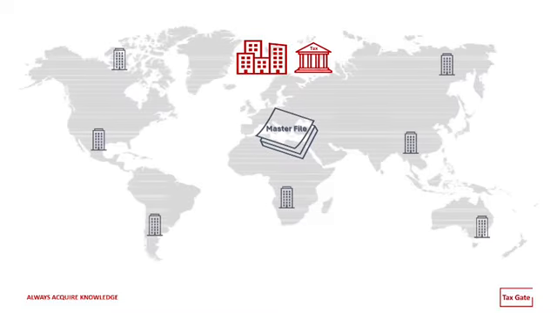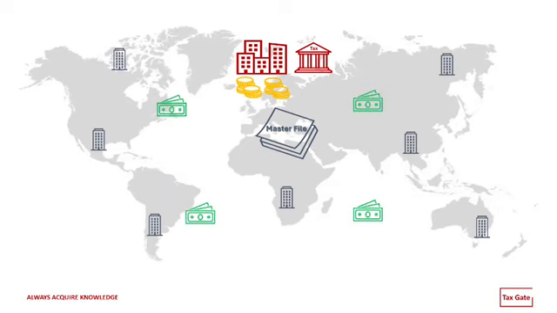So what is the master file? The transfer pricing master file is a high-level document that gives tax authorities a clear picture of how a multinational enterprise operates globally, how it earns profits, and how it sets prices for transactions between its related entities. It's designed to support the arm's length principle and prevent base erosion and profit shifting.